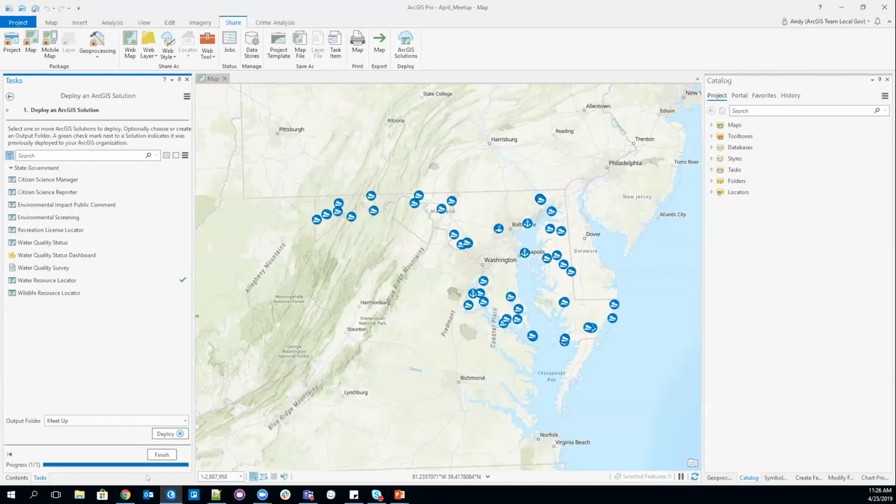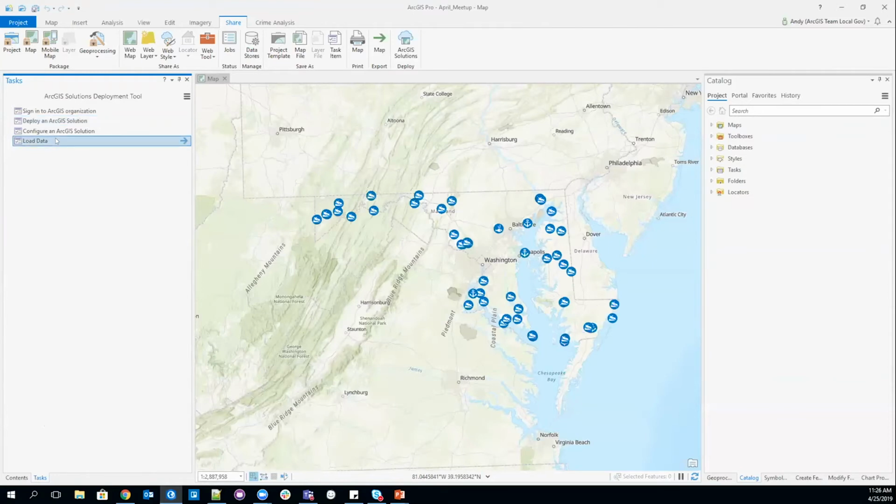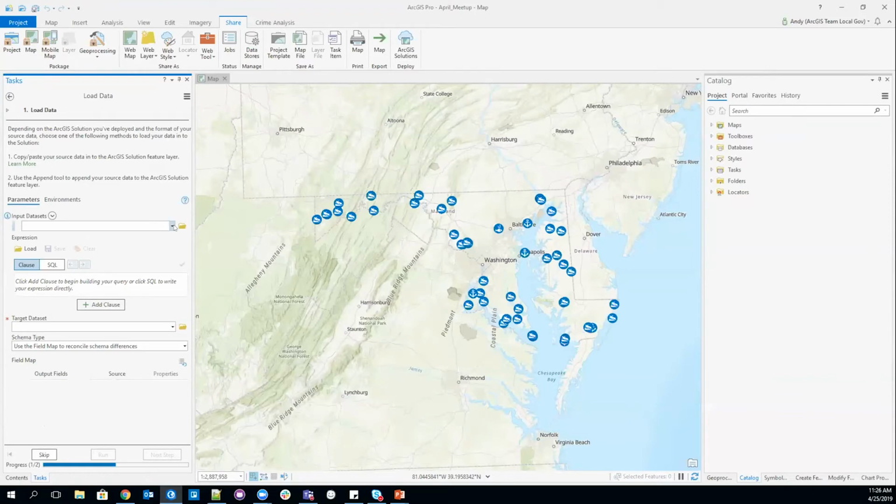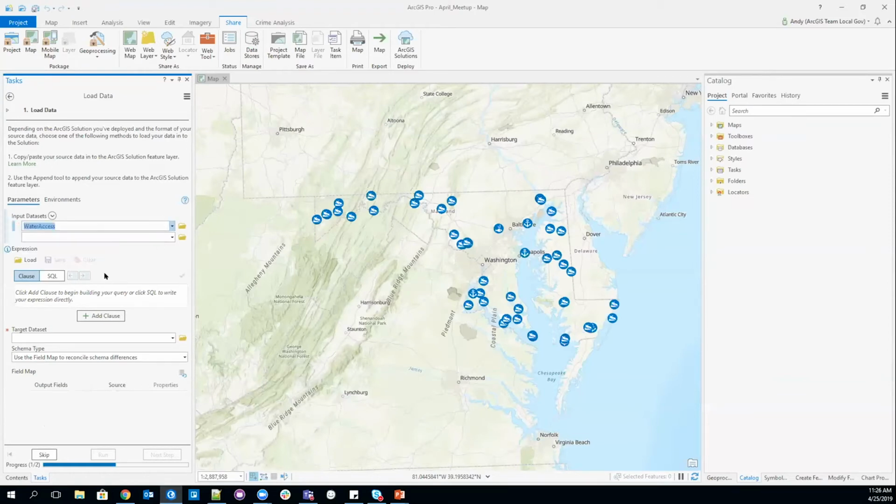You can deploy them without all of that information and load the data in afterwards. However, that can be a little tricky since you're piecemealing everything together. One thing that would make your life much easier is just storing everything in the schemas that we have up here, and we know that's not always possible. So what we've done within the solution deployment tool is made the loading process extremely easy. Within the load data, all we need to do is choose the data that we're going to kick up and then just set the target of where it's going to be going.